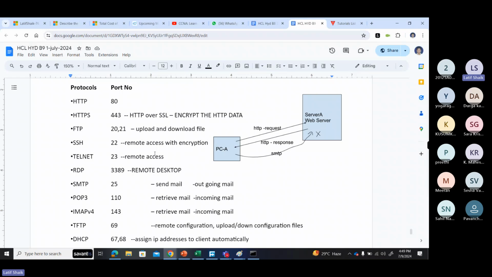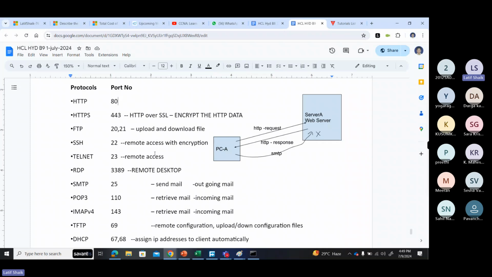You want to access remote websites, so then we use HTTP or HTTPS. HTTPS is secure because it is HTTP over SSL. It means the data is encrypted when you are using HTTPS. With HTTP the data is not encrypted, and with HTTPS the data is encrypted, so the data is secure.